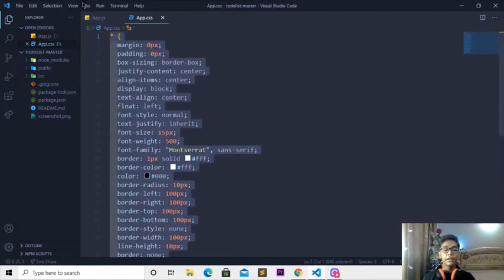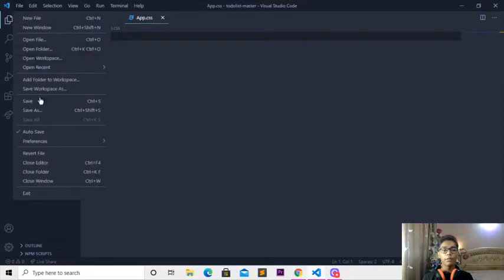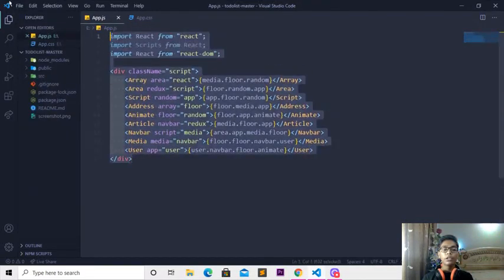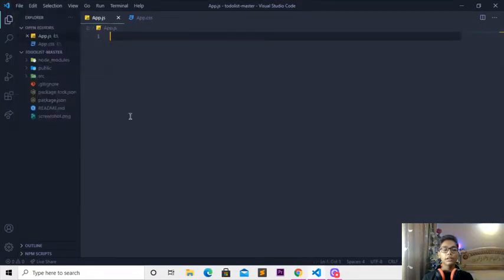Here I'll be deleting that, because now we don't have to work with it. Going to app.js, I'll delete all the things here and save that. When you're done with that, I'll be coming here and importing the things. Just write an import statement, and then I'll be writing from react-redux.